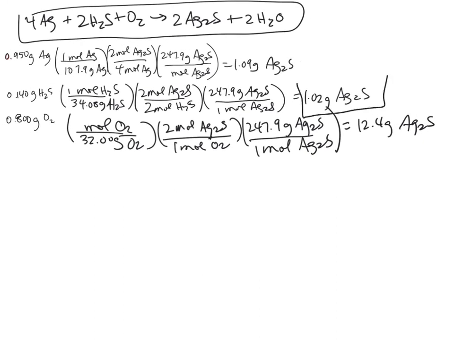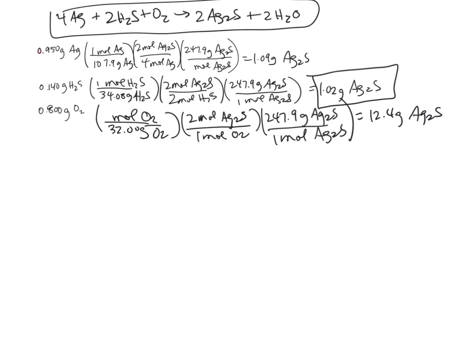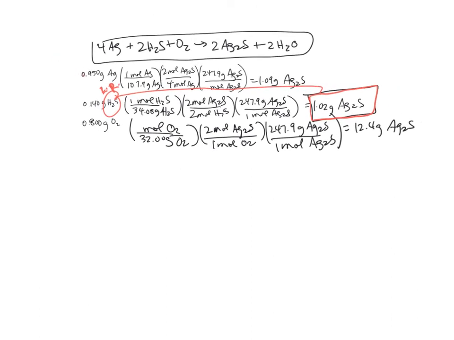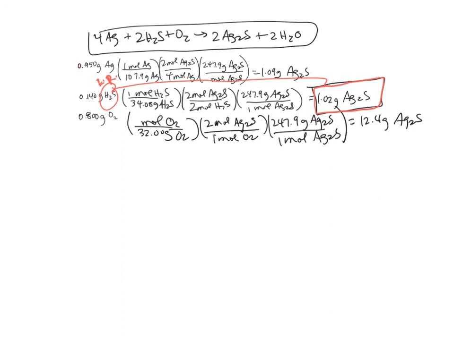So the smaller of the 3 masses of silver sulfide is going to be the correct one. That's the correct amount formed in theory. And then that is going to make the H2S here the limiting reactant. We're done with our calculation here, limiting reactant. But anyway, just a reminder, that's how you get that. And so then that's how much is formed. This is the theoretical yield. In theory, you could make that much.